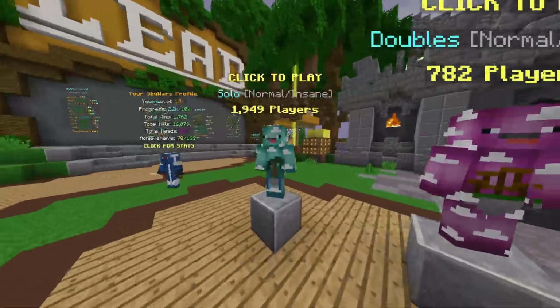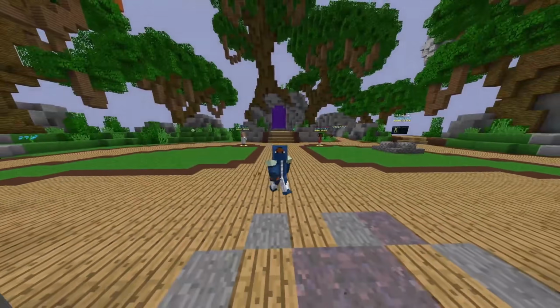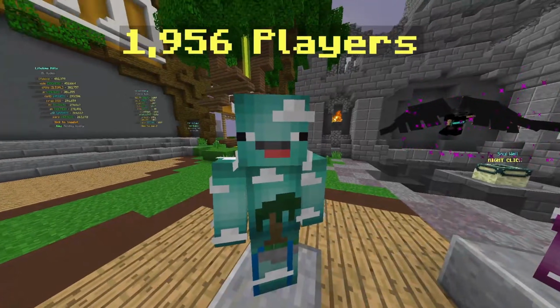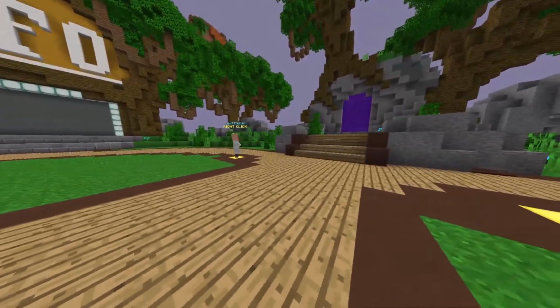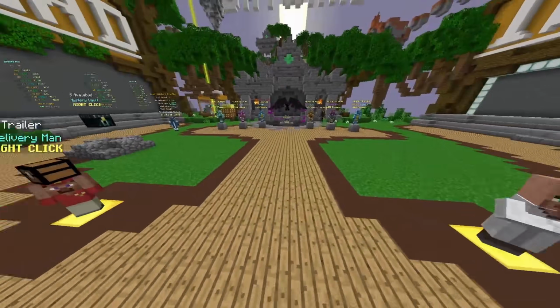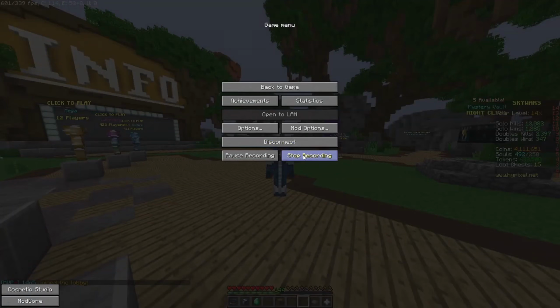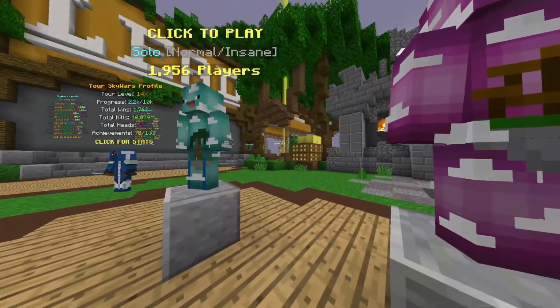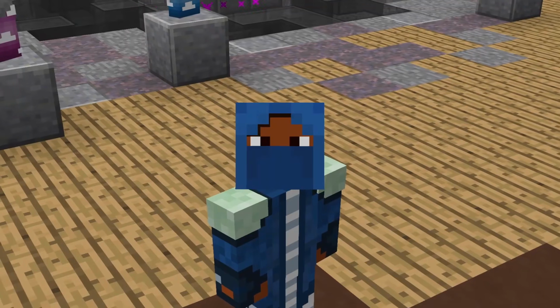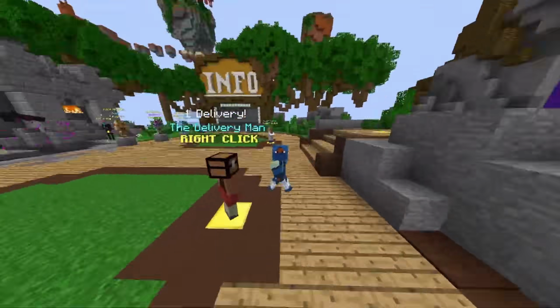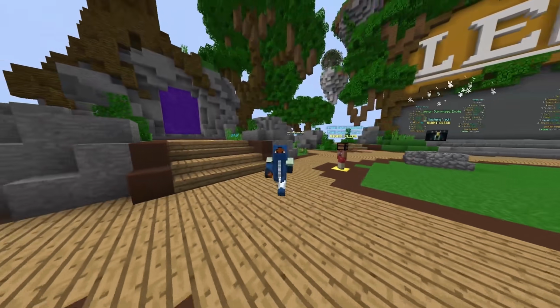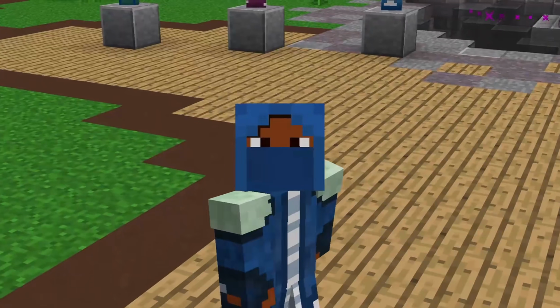You can also go into individual games and record the individual game. For example, I can just go into Sky Wars and start fighting people and all that, and it will work the same way. You don't need to stop your recording, go into the game, and start your recording. You don't need to do that. It might be easier for you to find the clip that you want, but in my opinion, that's not really necessary.